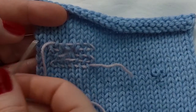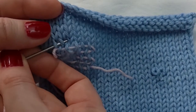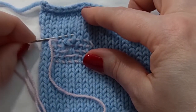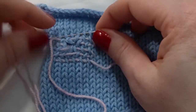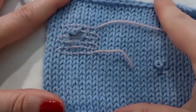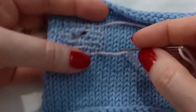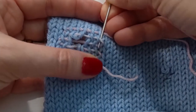And I typically go up one extra row above the hole just to be safe, like so. So now that I have my horizontal lines in place, now I can work on my vertical lines.